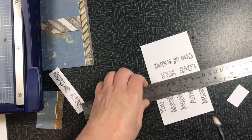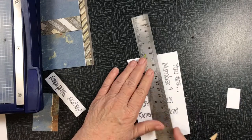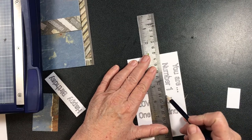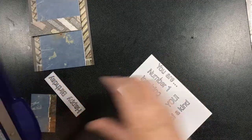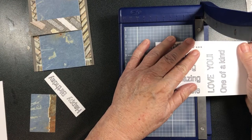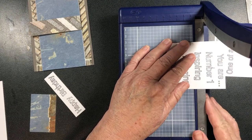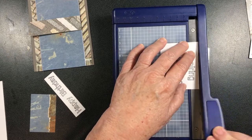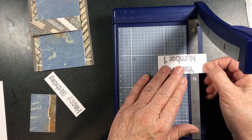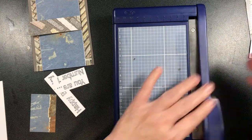Just come up there a little bit, make sure that's straight. Then the 'You Are Number One' - see how close it is there, we need to make it that close on the other side as well so it looks even. I'll just cut down this way first and then across this way. I'll keep that straight along that line - see how there's a small gap there, put about the same gap on the other side. And there we've got that cut as well.